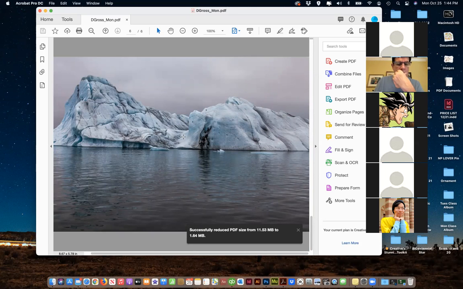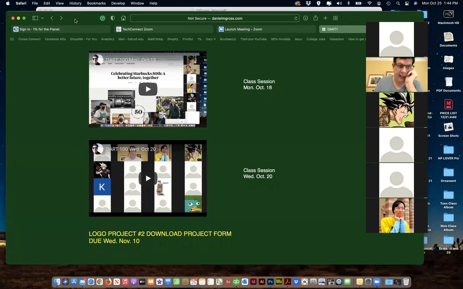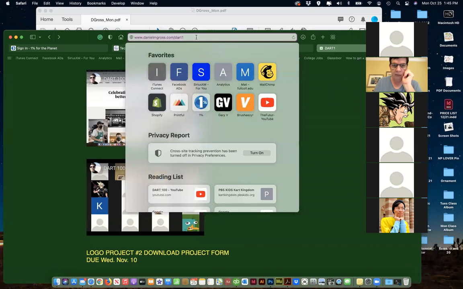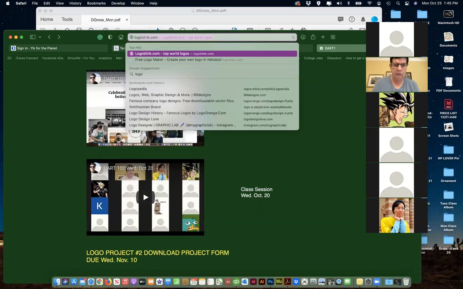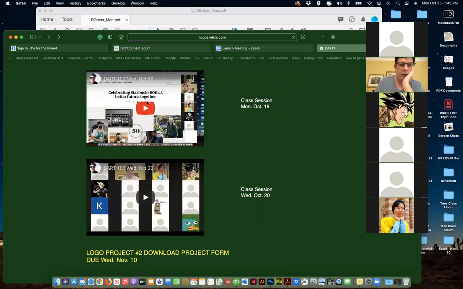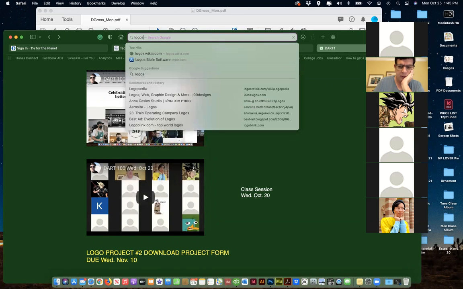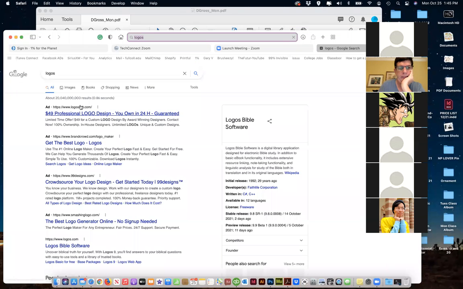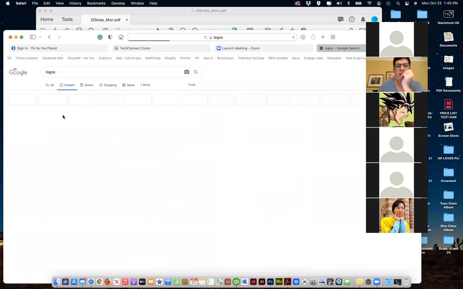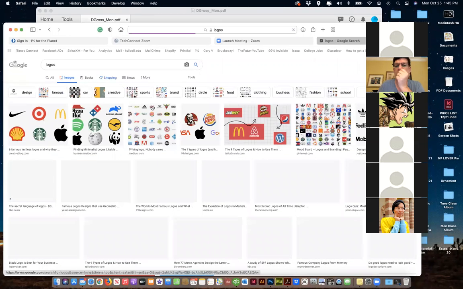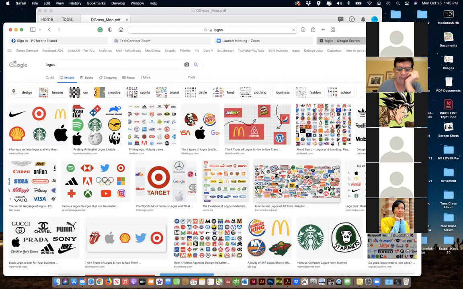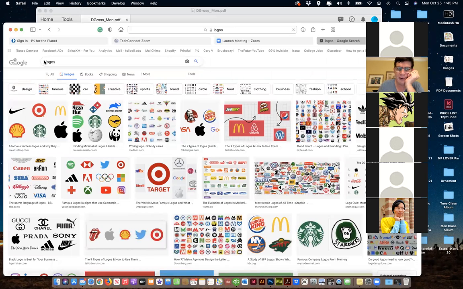So today, questions on logos before we move ahead to some other things. Questions on what we're doing with their logos, anything like that. Which logo is not logo wiki? Don't do logos for 49 bucks, guys. I can't believe people do that. Okay. Questions about this? All right. Where we're going.